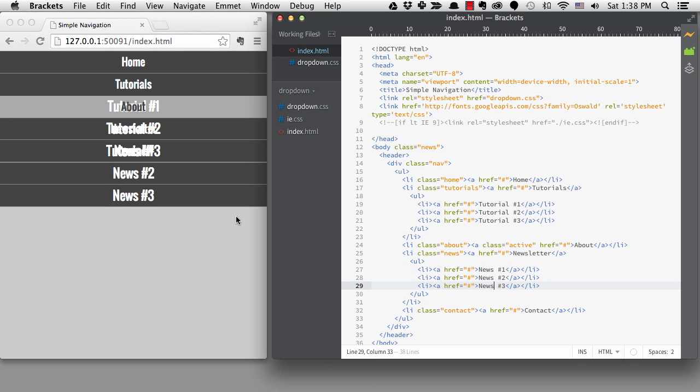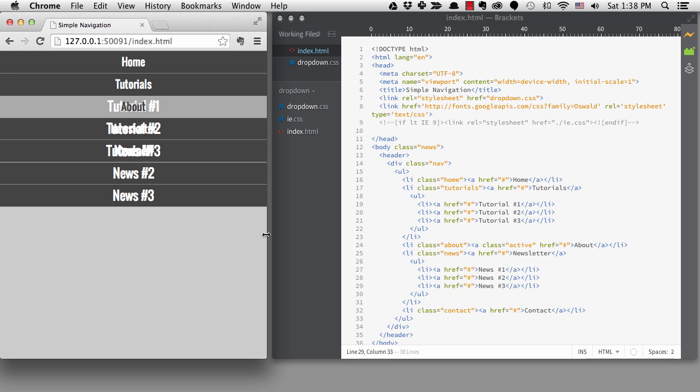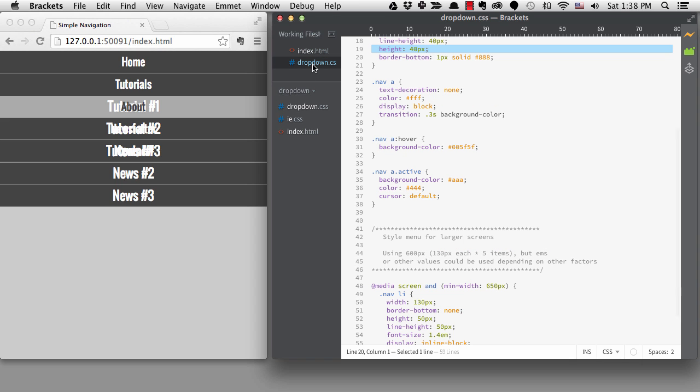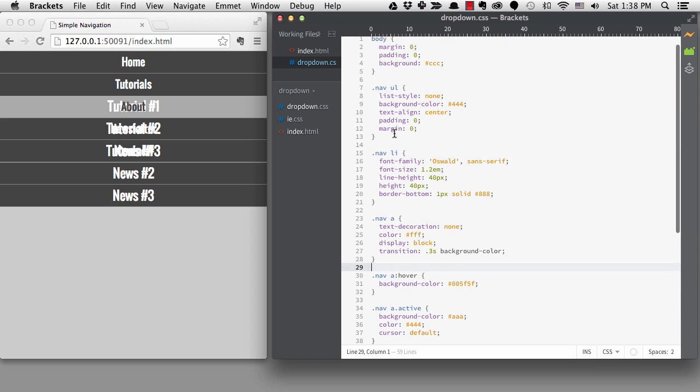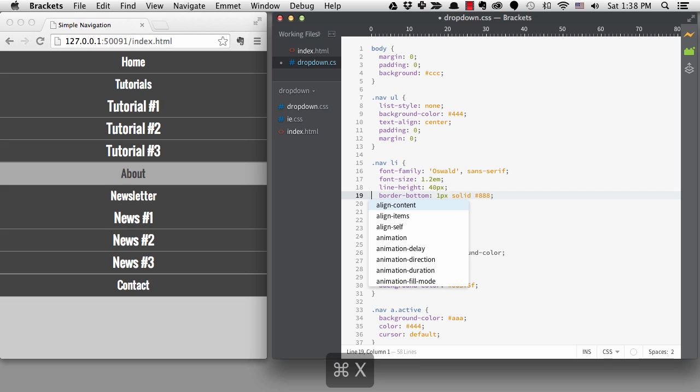Now, this looks terrible on both the small screen and larger screen. I'll work on the small screen first. The reason this is unreadable is because the submenus are rendering on top of the main menu. That's because there's a height property under nav li. The list items with submenus are only given 40 pixels, which is not enough to contain the submenus. If I remove it, the height will default to auto instead, which means the browser will calculate the height needed based on its contents. Now we can see all the menu items.